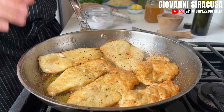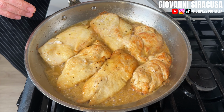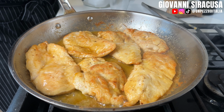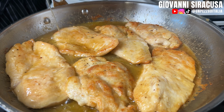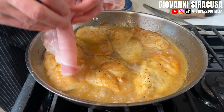Now we're gonna deglaze with some white wine. I turned down the heat. We're gonna let some of this wine cook out, and then we're gonna add in a little vegetable or chicken broth. All right, so I have it on low right now. I'm gonna add in a little chicken broth. All right, so we have a lot of nice, tasty juice in the pan. Now we're gonna add in our prosciutto cotto.